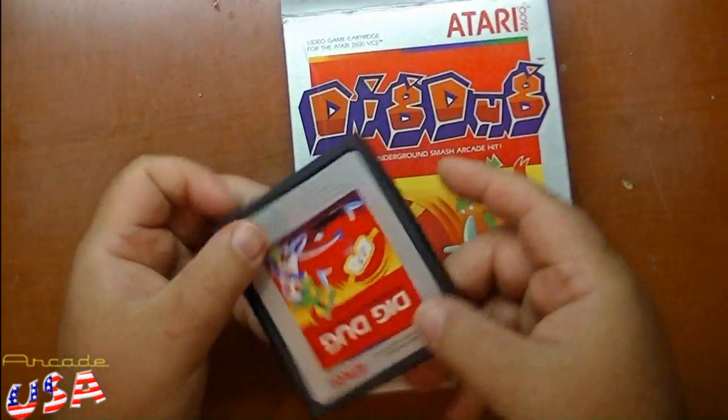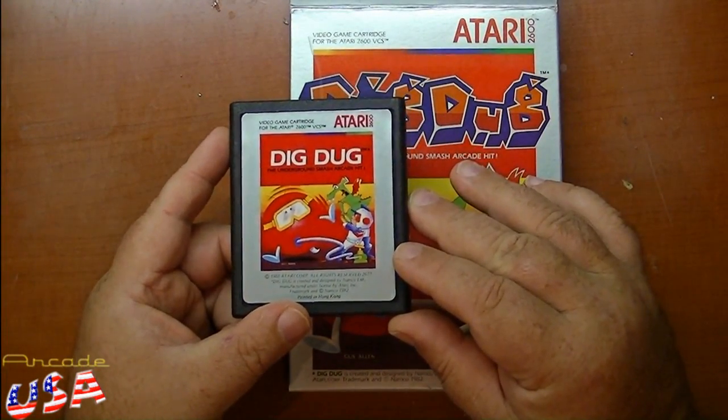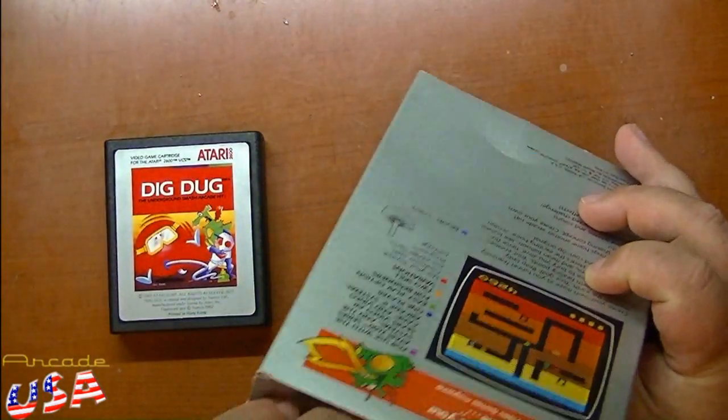Yeah, one of the silver label cartridges. Same artwork. I love Atari cartridges. They're so cool. And we should have an instruction manual in here.